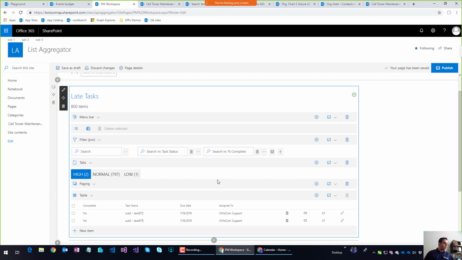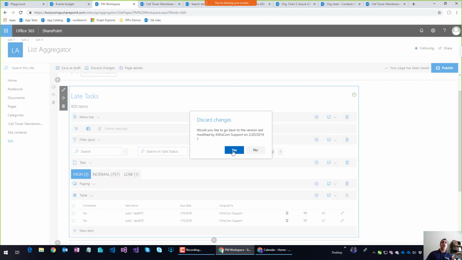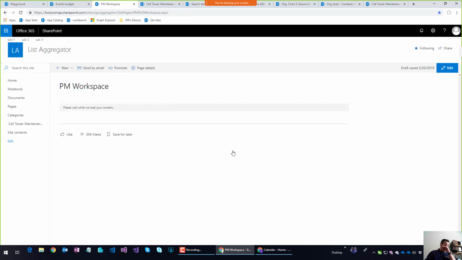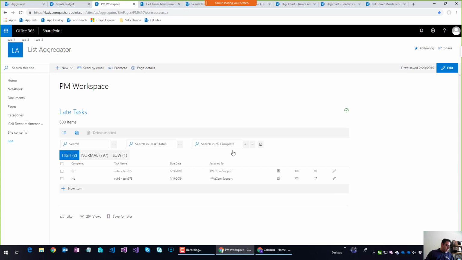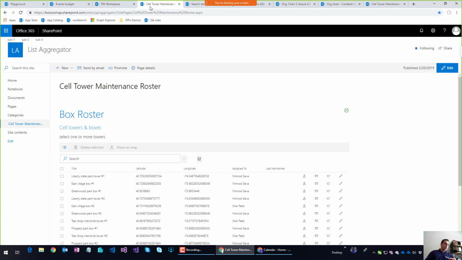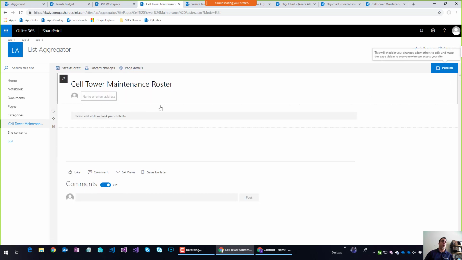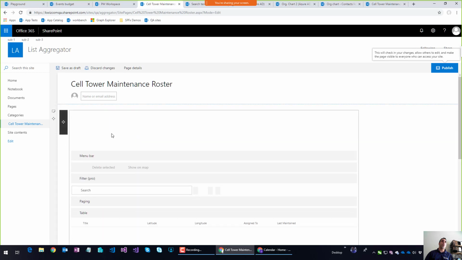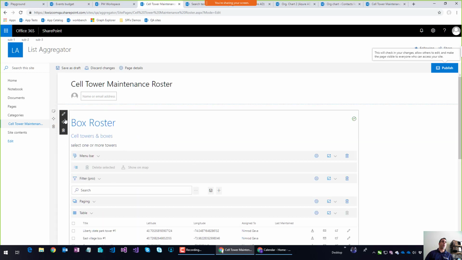Yeah, okay, so there's another aggregator demo that I want to show you that has multiple item actions. Let me just discard these changes unless there are any questions. And let's move to the next aggregator demo. So right here I have another aggregator data source, and let me show you a little bit about how it's configured. And then I'll show you something cool about the actions in this web part.